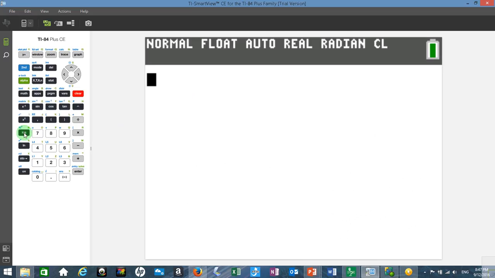Now, the LOG key is for log base 10. The LN key is log base E. It really doesn't matter which one you use, you'll get the same answers. I'm not going to sit here and talk about the difference between the two, because that's for your math teacher to do. Right now, this is a calculator class, not a math class. So the LOG, I will use a good bit.